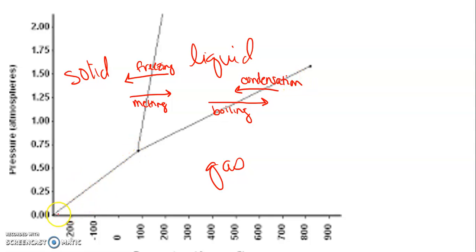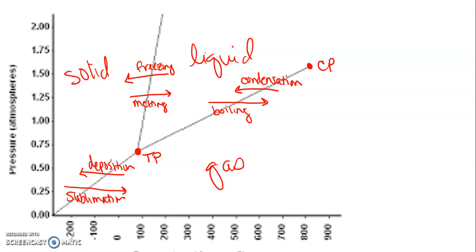And then this line here in between the solid and a gas. So the phase diagram or the heating curves yesterday did not show this transition between a solid and a gas, but the phase diagrams do. So if we are transitioning directly from a solid to a gas, that is sublimation. And directly from a gas to a solid is deposition. Now the other points that you need to be aware of, this point right here in the middle is the triple point. We talked about that on the last slide. And this point up here in the upper right corner is the critical point.